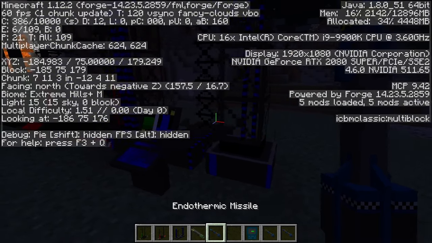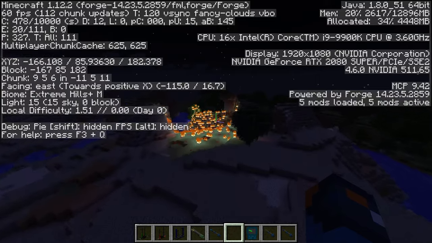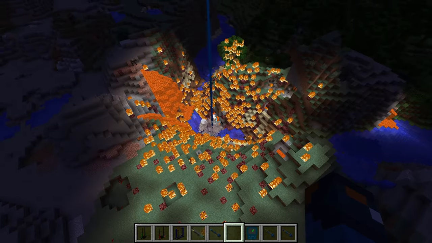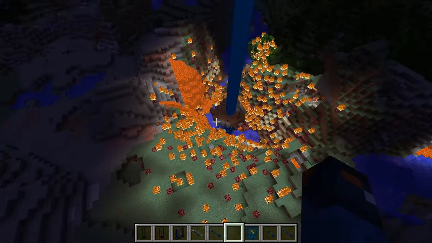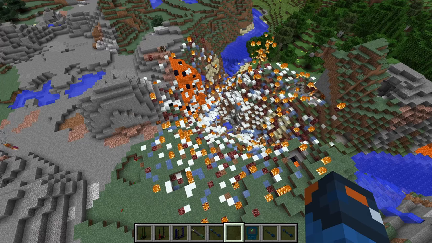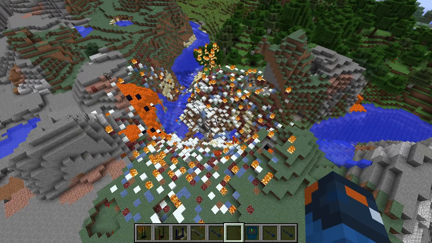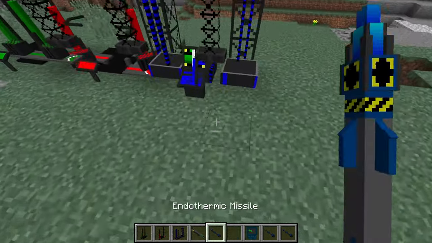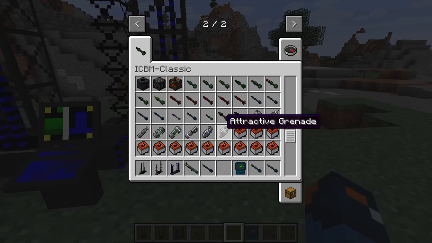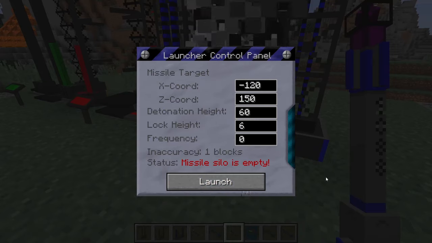Endothermic! They call me Mr. Freeze! Launch in the same exact area. This is such an interesting concept. Hmm. I mean, why would you go with endothermic when exothermic just does more damage? Anti-gravitational missile? Hell yeah!